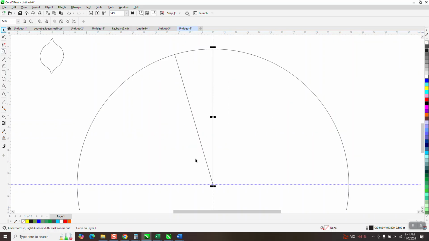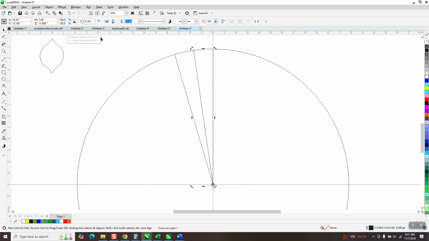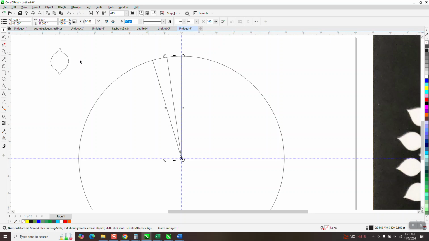I could actually eyeball it pretty close, but we're going to go 16.3636 divided by 2. I must not have done it. Let me back up here. 16.3636 divided by 2. There we go. So it's half, it's exactly in the middle.